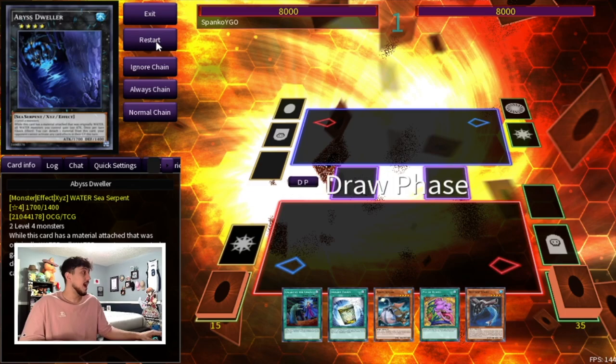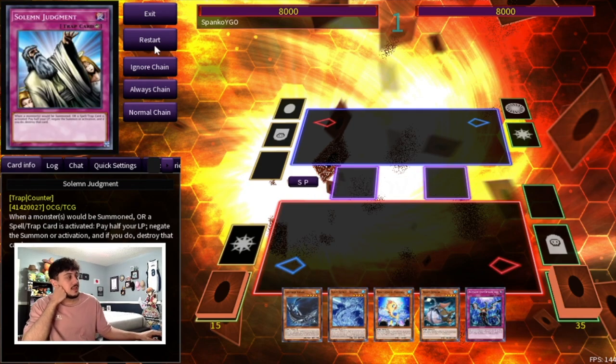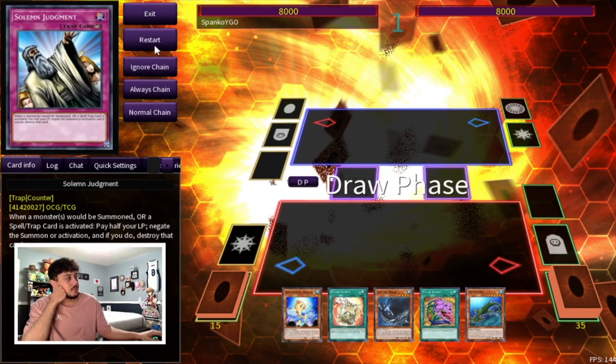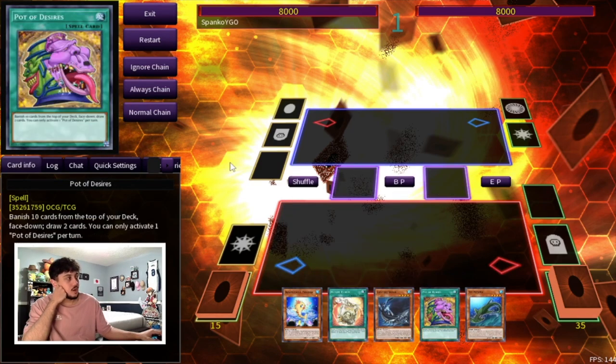Like, that's insane. You can imagine if you drew that same hand. This hand is the same combo, by the way. This hand is just Buzzsaw Shark plus Extender. A lot of these test hands you can see pretty much just do the same thing. Like, you guys can see Lantern Shark, Remora. You have combo with an Extender here. You have Pot of Desires.